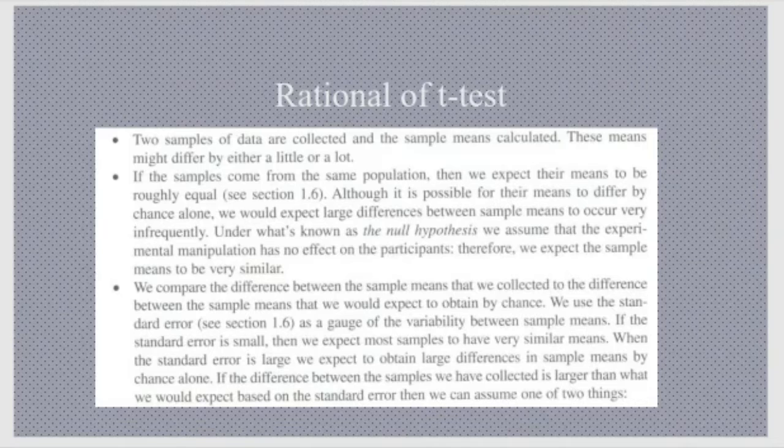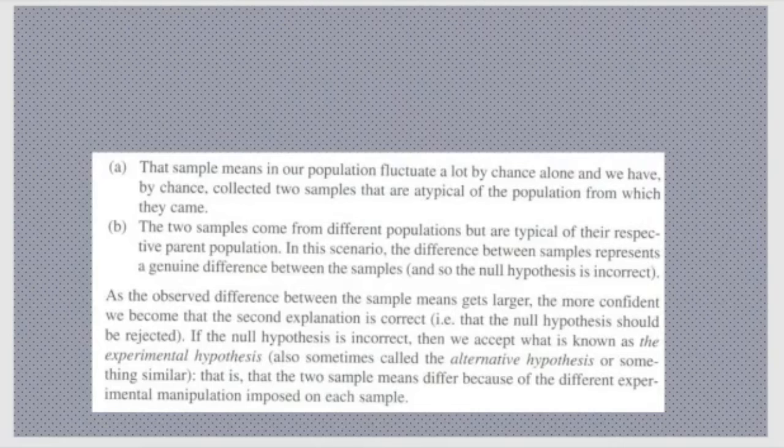The t-test will tell us whether the difference between two groups is because of the IV manipulation or because of the chance factor, meaning unsystematic variation. If the difference is significant, then we can say IV has some effect on DV. But if the difference is not significant, then we'll say the difference is due to the chance factor, not because of IV. That is the rationale behind t-test. Is it clear? Yes. I've already discussed this.